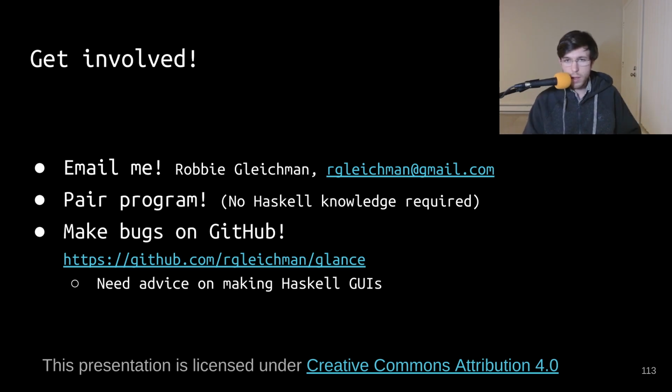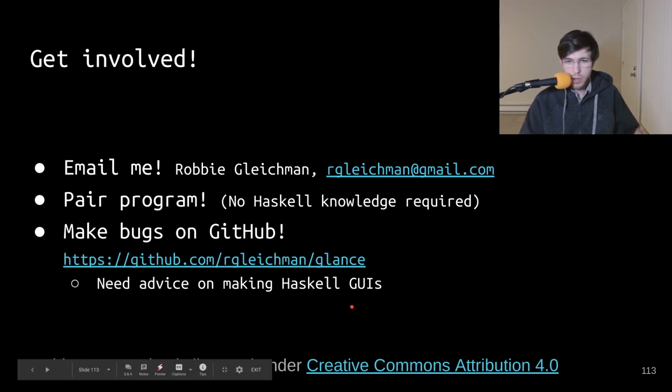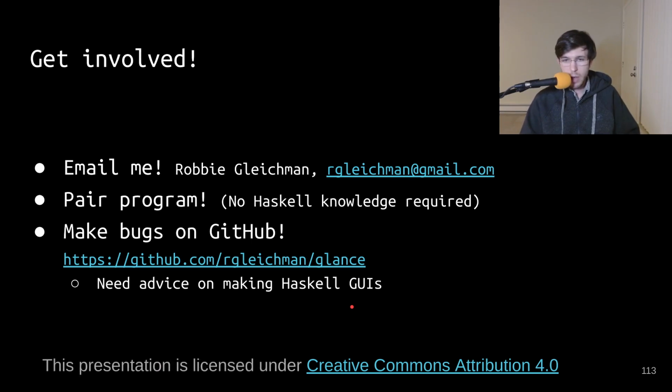And then if you want more in-depth feedback, or want to share your feedback with a wider audience, then you can make a bug on the GitHub. Doesn't need to be a bug, could be about anything. And specifically, the next step is a Haskell GUI, a Haskell visual editor. So any advice about Haskell GUIs, which one to use, things to watch out for, would be very much appreciated.